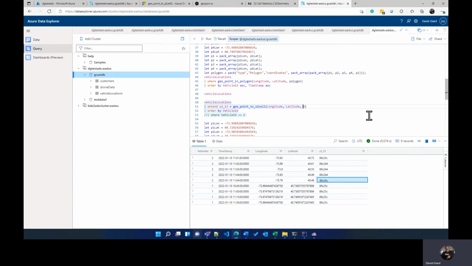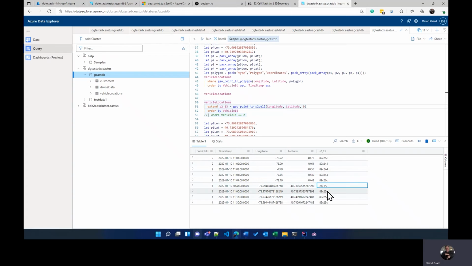Now, if I were to use a really small number here, now these are the big ones, many kilometers across, only 6 at level zero. There aren't very many regions, so they're all in that same S2 cell. But if I were to take a really small one, a couple millimeters across, like 30, now they're all unique because it's moving more than 6 or 7 millimeters. So that's the idea behind the cells, and we can see this. So you want to check something. I think 9 seemed to be reasonable for this data set right here.